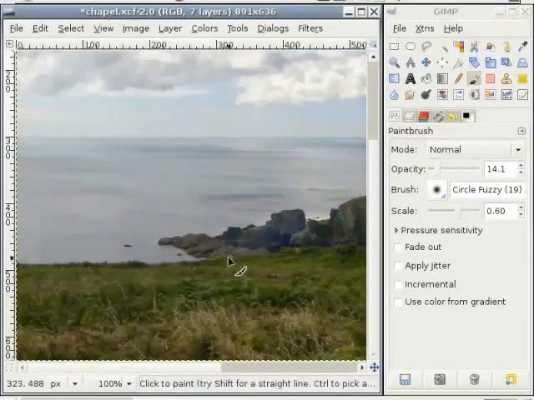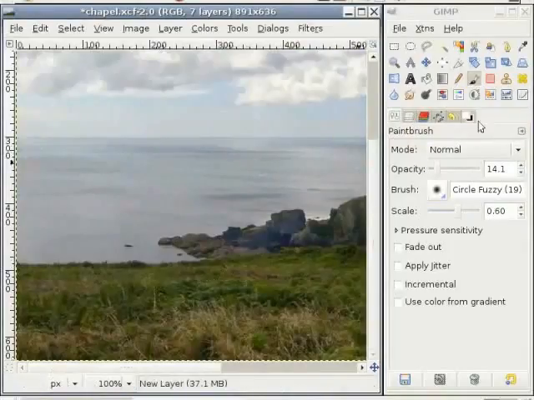I can work through the image with changing the color with X key and make it a bit darker.